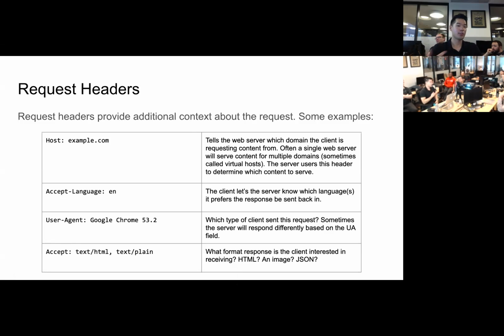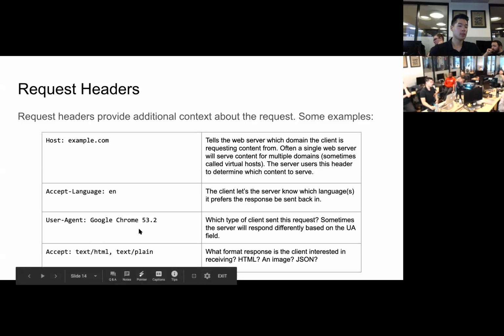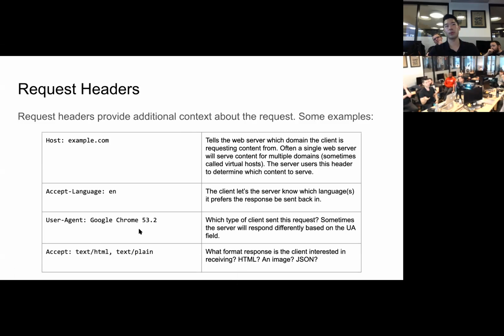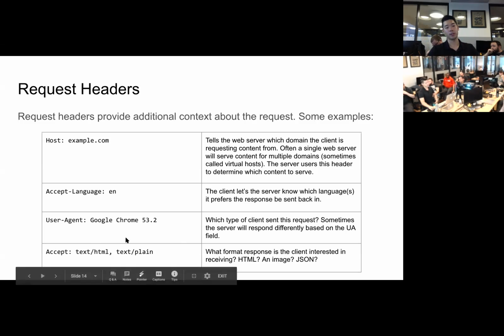By gathering a bunch of metrics, like I know that Google Chrome takes up 50% of the requests coming in, and Firefox takes 40%, and Internet Explorer takes up 1%. You can kind of make data-driven decisions on whether or not I want to actually update for Google Chrome, Firefox, or Internet Explorer. I don't care if 1% of my users can't see my stuff. I care if 50% of the users can't see my stuff. So I will prioritize based off of that. And then finally, things like accept, what am I willing to get back from the server?